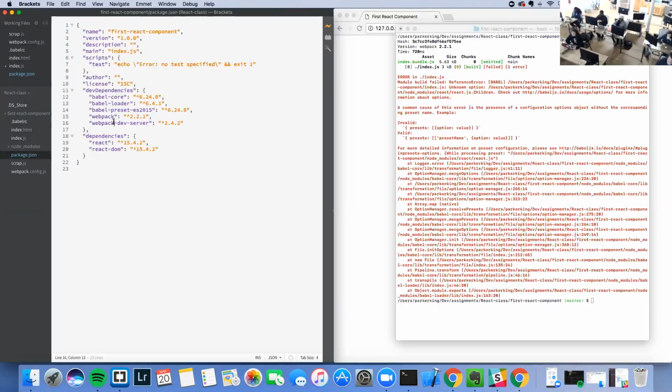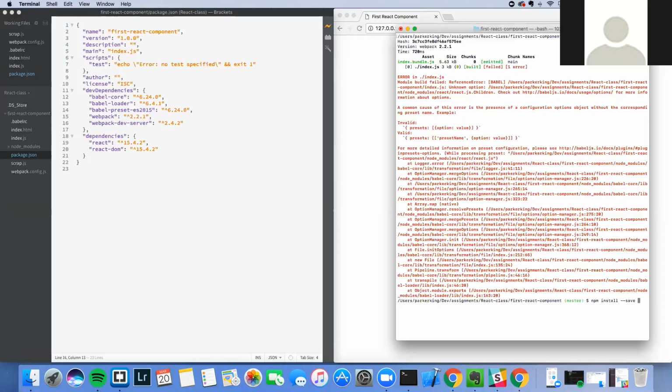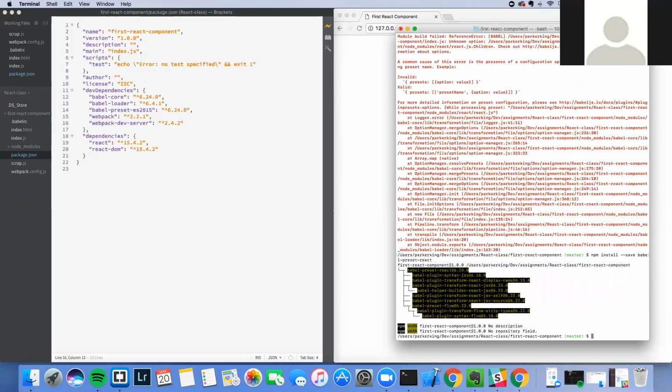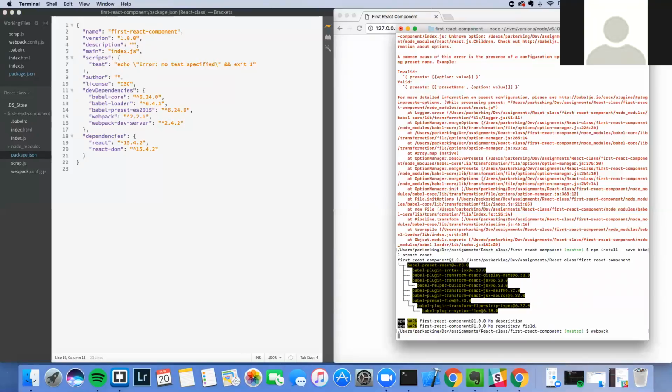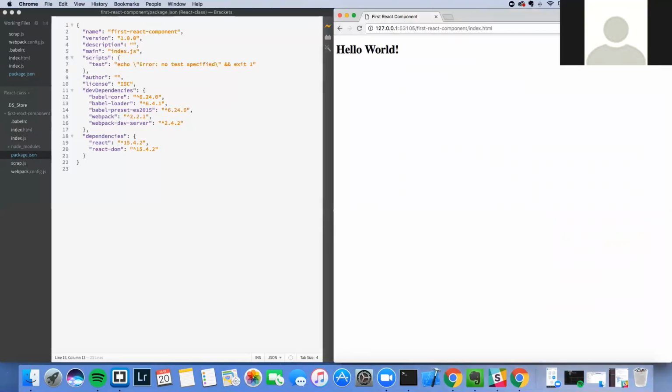So run npm install --save babel-preset-react. Yep. And if I do Webpack. Okay, try refreshing it. Boom, there you go.